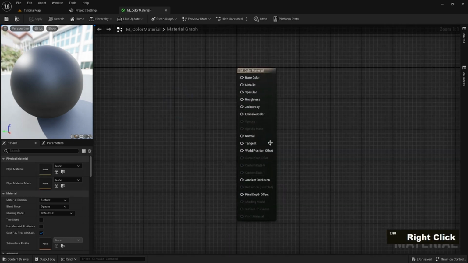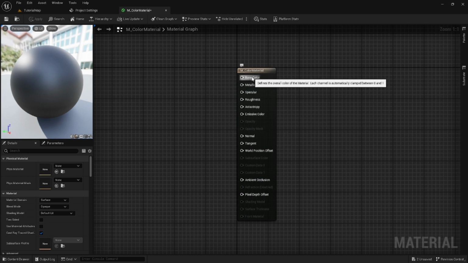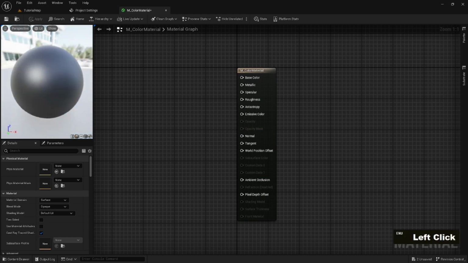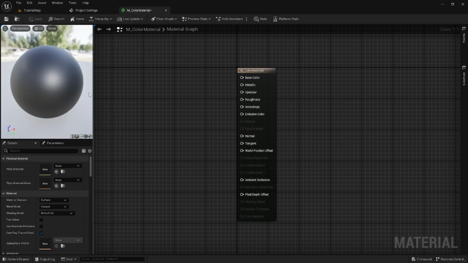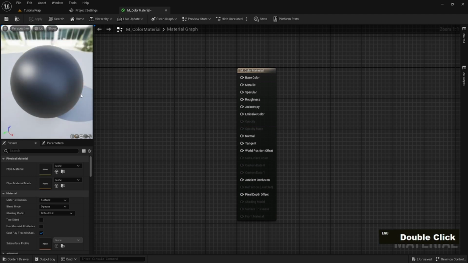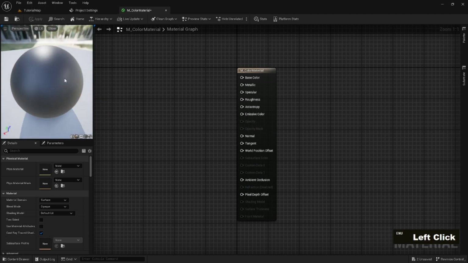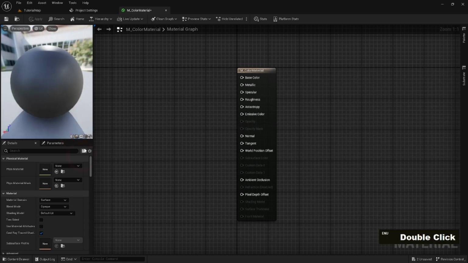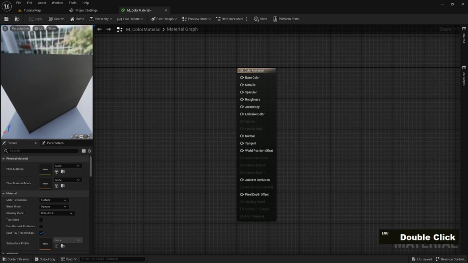But in this part, for simplicity's sake, we are going to cover only color. Okay, you are going to see here that we have a preview of our material that we make applied on a mesh, and we can change the mesh that we apply the material to with this. We can apply it to a cylinder, to a sphere, to a plane, and to a cube.